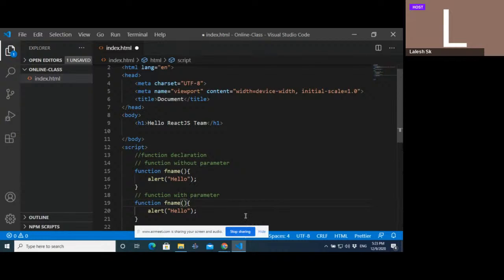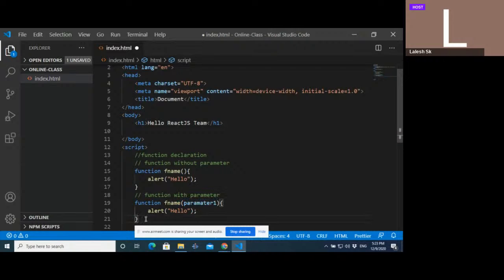Here I want to pass the parameter param1. When I get param1, I need to display the text which is available in the parameter.